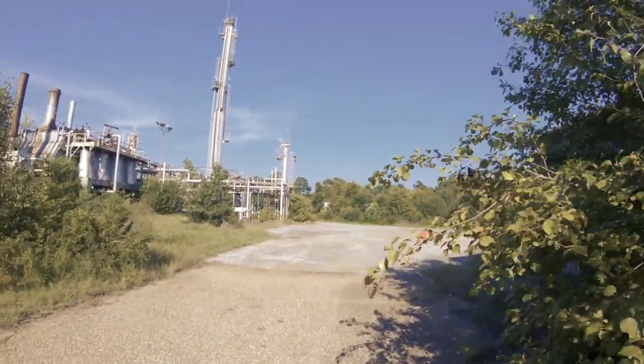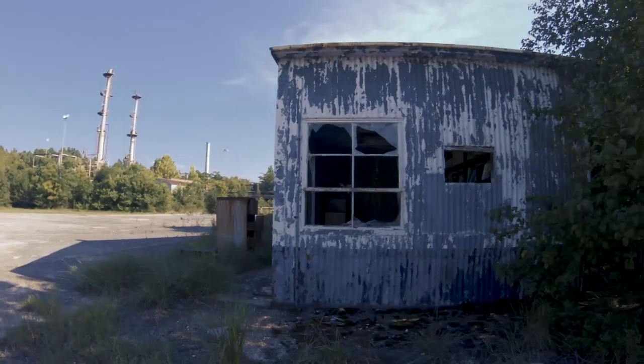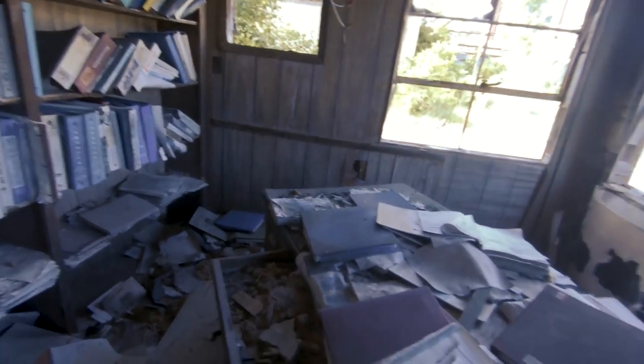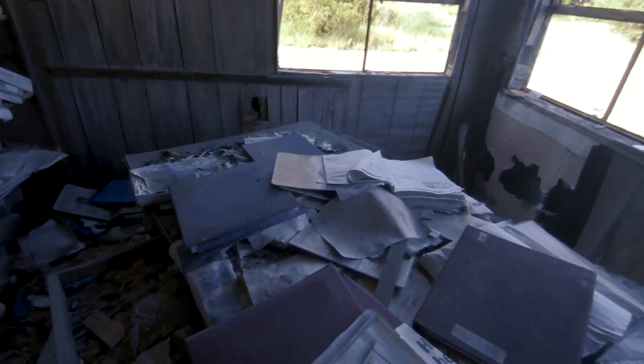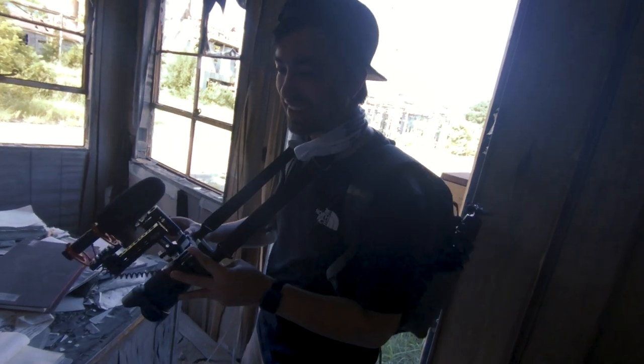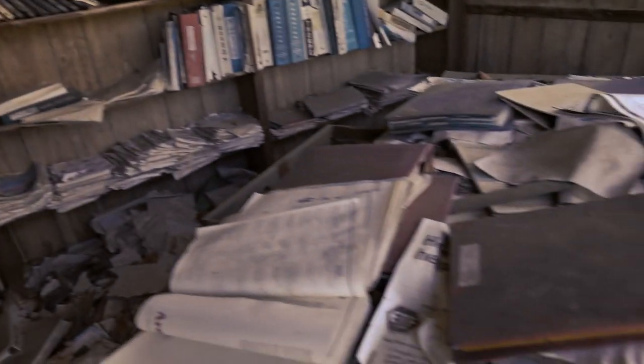Just strong winds because those windows don't look terrible too long. We got paperwork. Let's go in there. What can you tell me about this? Oh shit. Oh wait, I thought there was an address on there. No. Oh, knife gates? They're talking about pumps, like the check valve sort of things.